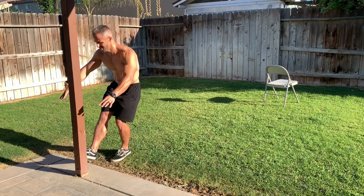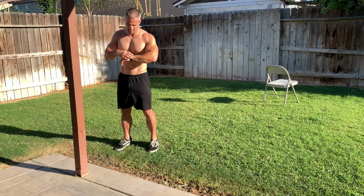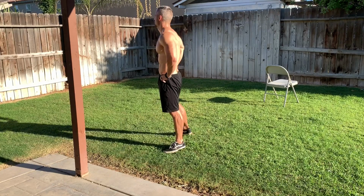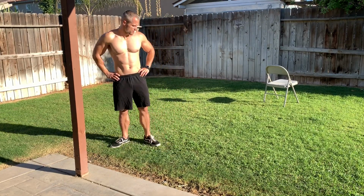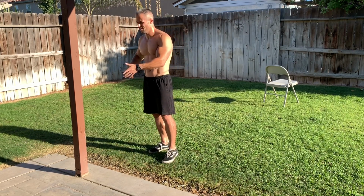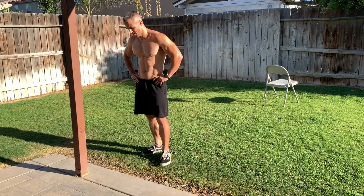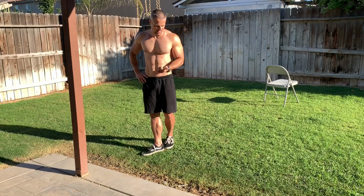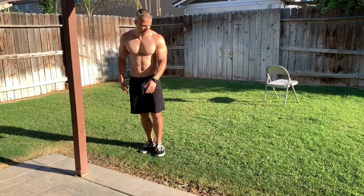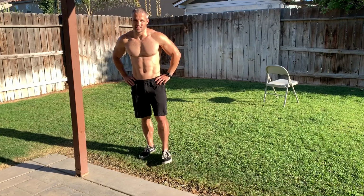I think I got one more. All right. So 2 sets of pistols, just a tiny little balancing spot here and there to keep form good. And next we're gonna move over and do a little focus on quads, hams, glutes, and then get the calves knocked out, and then we'll wrap it up for this session.